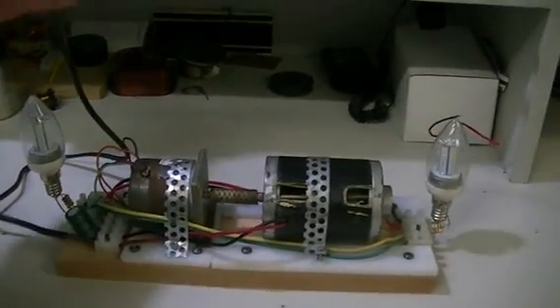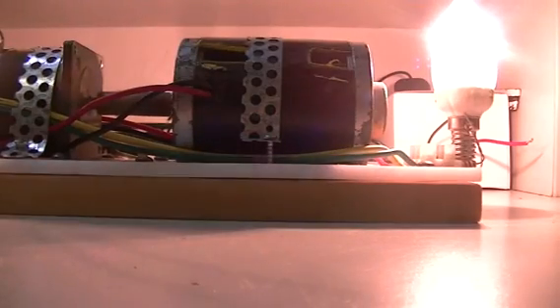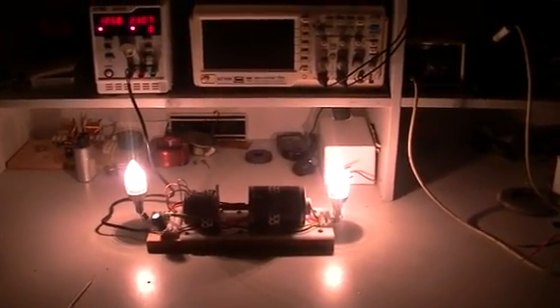So we'll switch it on, and as you can see it works quite fine — it's reasonably quiet. We're going to turn all the shed lights off now. So there you have it. The camera has auto-darkened because those two lights are very bright, but they are going flat out and the shed is lit up quite well. As I turn away from the lights they turn bright — the camera is auto-darkened so you don't really get to see the full effect when it is close to the lights.